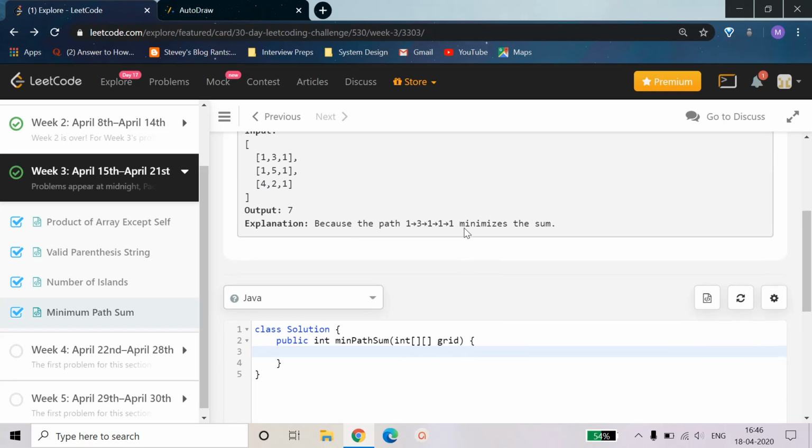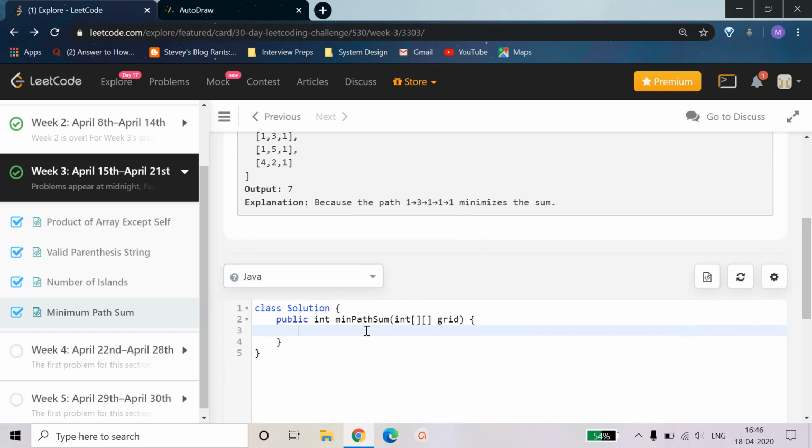We'll create another minPath function, and we'll pass in the node from where we want to start. So we'll start off from 0 0, and this is our function which will be solving this recursively.